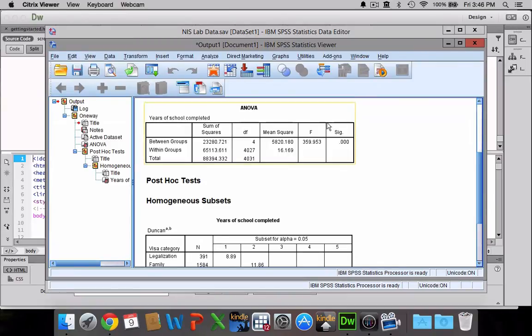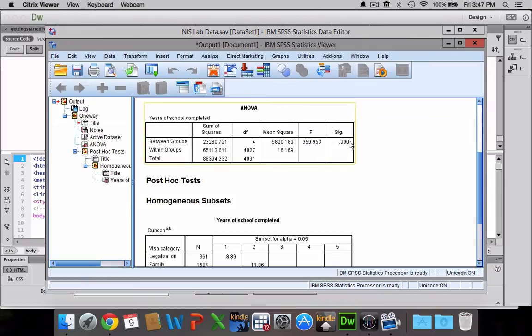Very much like with the t-tests that we ran, if the value here is less than 0.05, it means that at least one of the groups is significantly different from the others. Essentially all analysis of variance tests have the same null and research hypotheses. The null hypothesis is that all of the means are the same, and the research hypothesis is that at least one mean is different from the others.